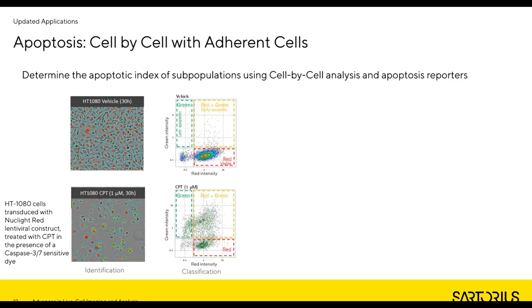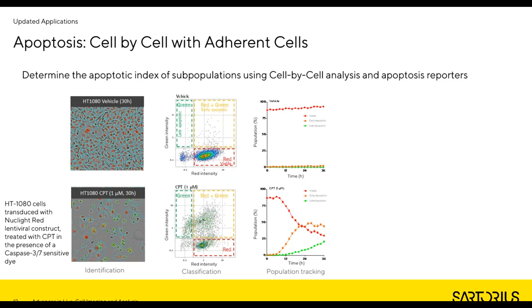So here's a dot plot where each of these dots is actually the intersection of the green intensity and the red intensity of a masked object. So we mask them in phase contrast, and then we plot their green and red intensity on this dot plot. So we can see how these subpopulations of cells go from just red or just green, where they're dead, to this intermediate sort of early apoptosis where they express both green and red fluorescence.